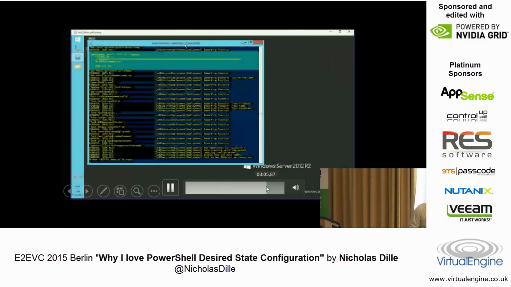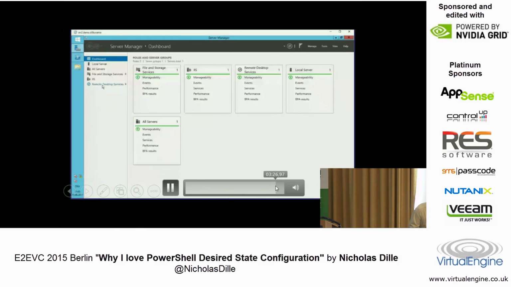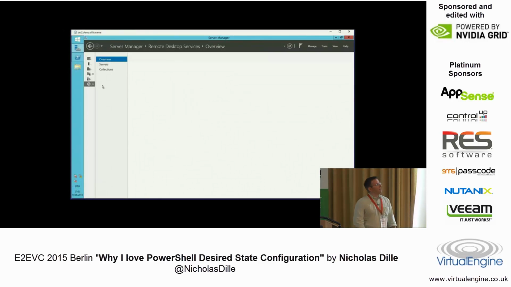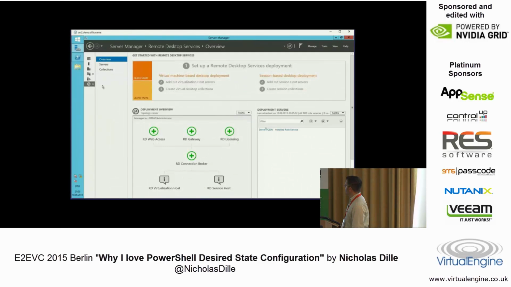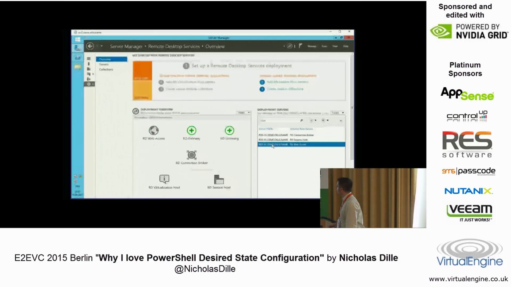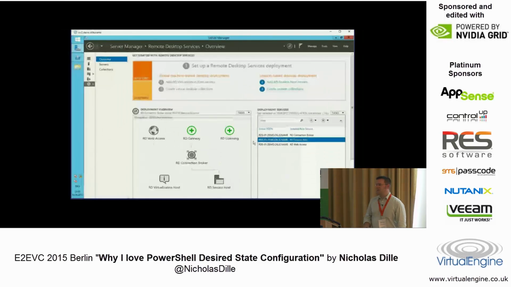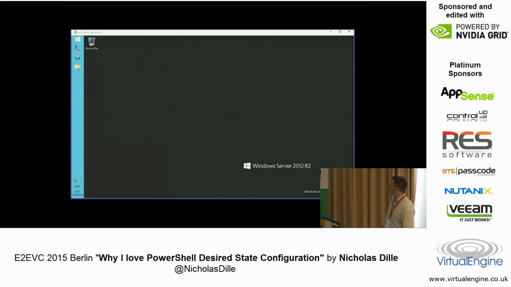And at some point, it finishes, and Server Manager shows me in just a few seconds down here, we have a deployment with my server RDS-01, which has all three roles. So, not very surprising, it does create an entire deployment. You can also do that, like I said, as a standard deployment and deploy those roles on different servers.